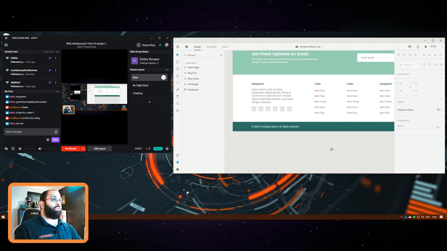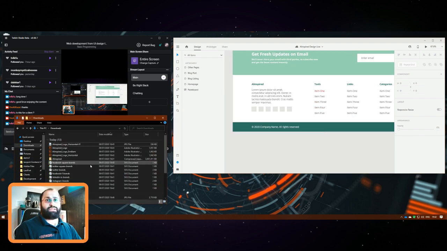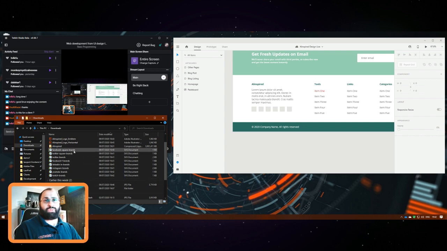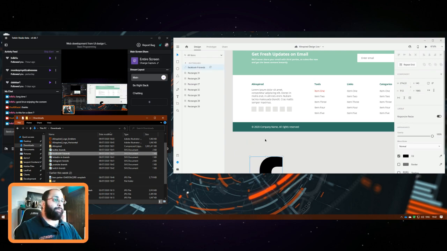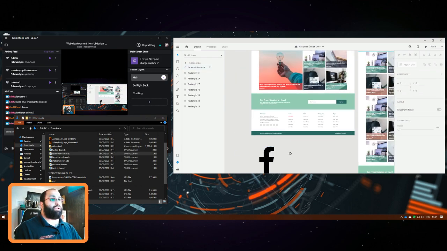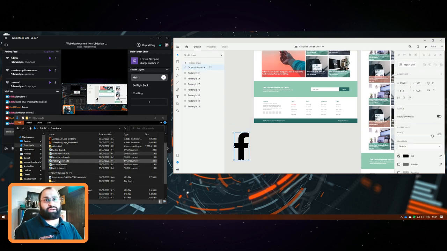our main one here, our footer, and these are the square ones I don't need. So let's start bringing them in one by one. You could just drag and drop in Adobe XD because they're SVGs, so it kind of works straight away. And what we can do is just throw all of them in at once.